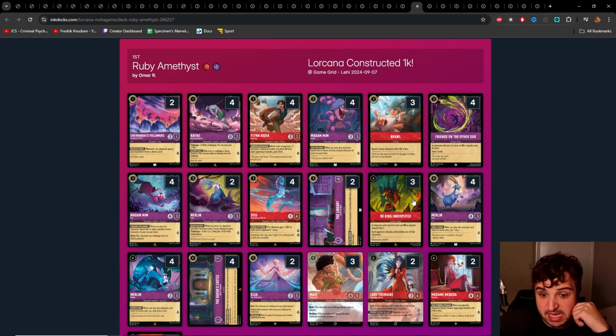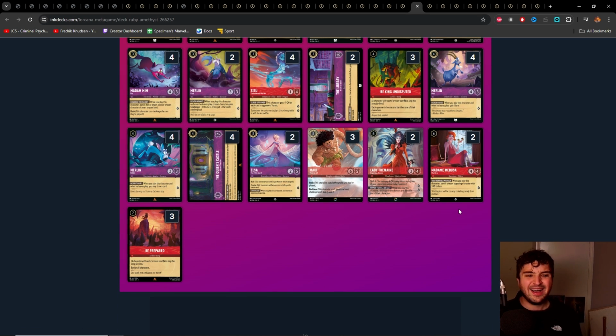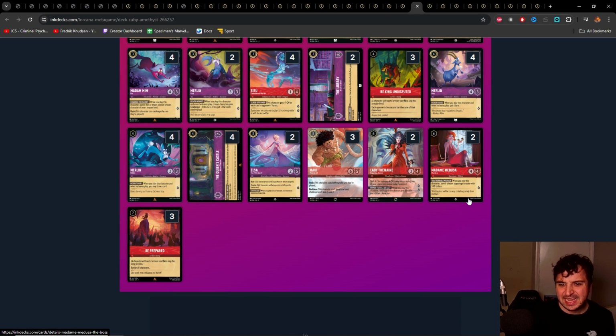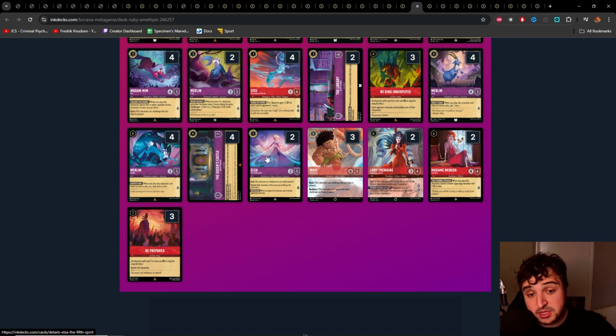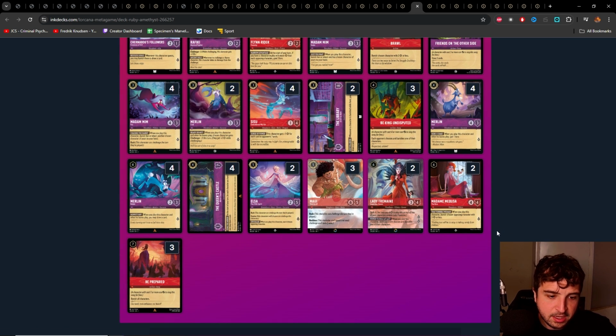The Library, Be King, 3 copies. That looks nice. 2 Elsa. Only 3 Maui. Really? Is that what we're doing now? We're only playing 3 Mauis? I'm not sure I can support that. I mean, I will say Elsa does compete for value with Maui, so maybe there's an argument to do so. Let me know what you think. And this is a tasty list.